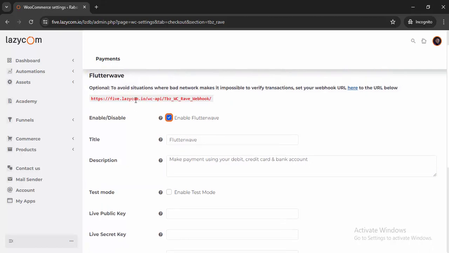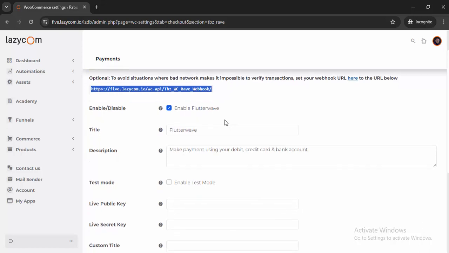Now another thing you want to do is add this webhook. In your own account, you're going to see this webhook. This URL is a webhook that you can add to your Flutterwave account as well, right? This will make sure that every payment that comes in is properly verified, to make sure that you're actually receiving the payments, right? Even though network issues happen, with this webhook, they can easily verify that payment that is coming into your account, right? So that's just all you need to set up.